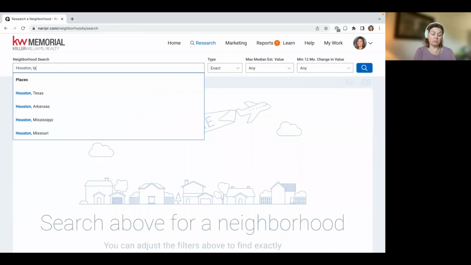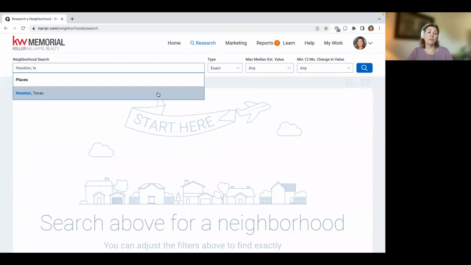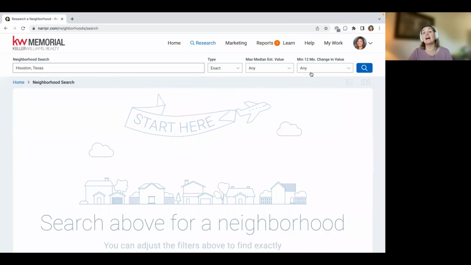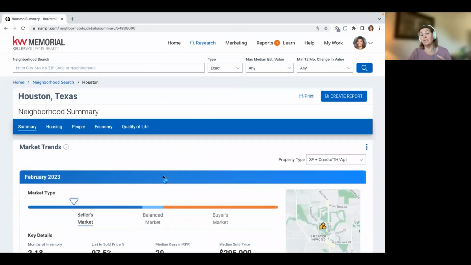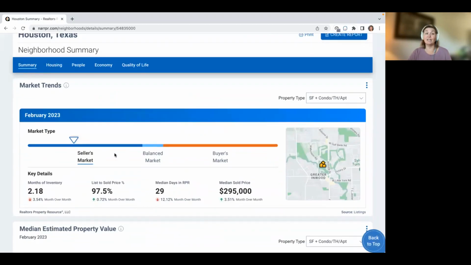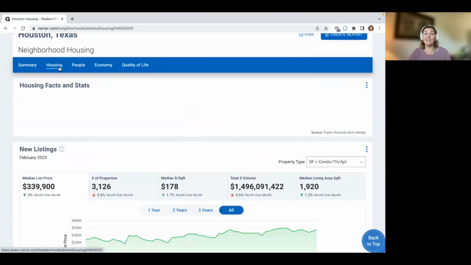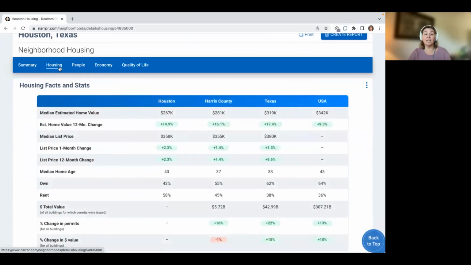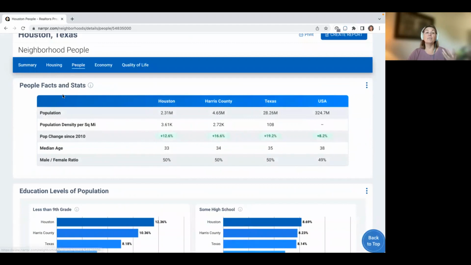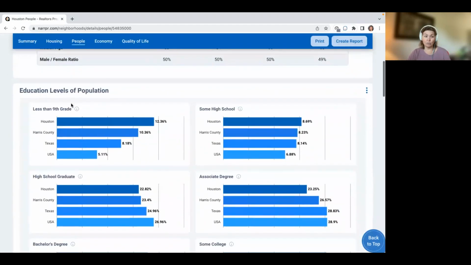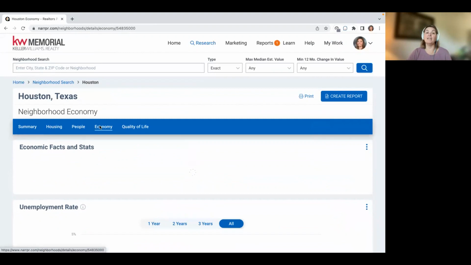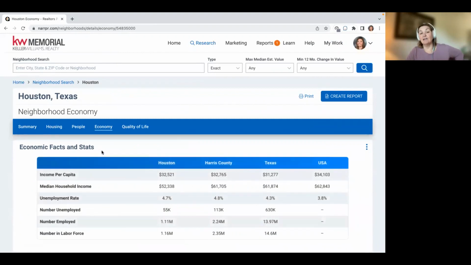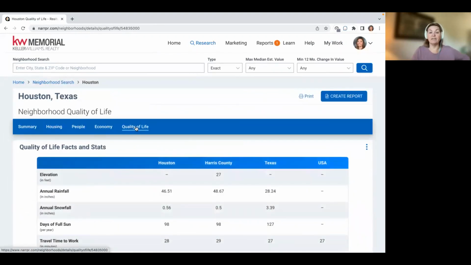Of course, if we were looking at some advanced searches, there's a lot of really cool things that you can do with neighborhood data, but this is going to give you housing insight, what's going on with the market and property values, what's going on with the population, density, household breakdown, your economy, which is your labor force and unemployment, and quality of life: rain, sun, snow, commute time, average monthly temperatures.